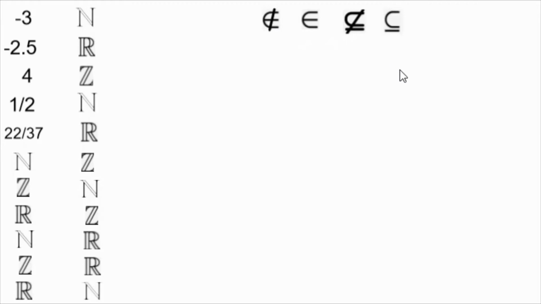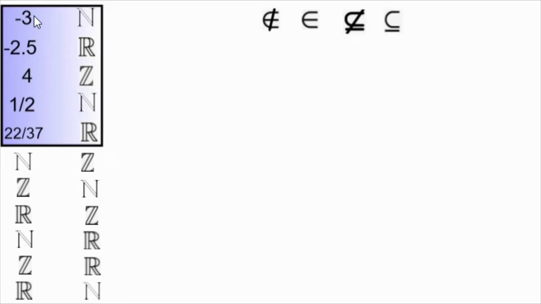And I'm going to talk about a way of organizing your thoughts when you're answering a question like this. We notice on the right side of every question is a set. Natural numbers, real numbers, or integers. The way this question is asked, we always have to have a set on the right. On the left-hand side, though, sometimes we have a set, like these ones down on the bottom, and sometimes we have some type of number. Well, those numbers are not sets. And this is how we have a hint as to how we can approach this question.